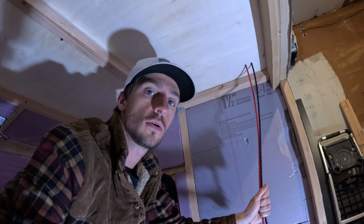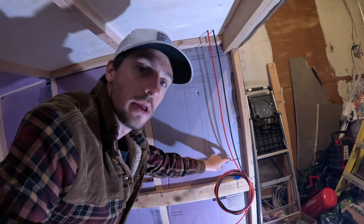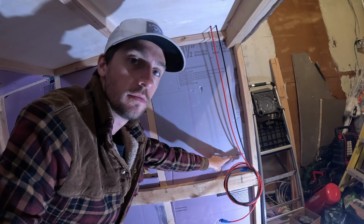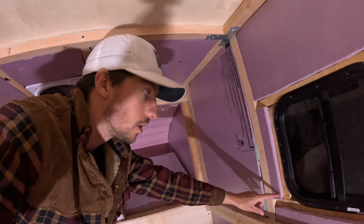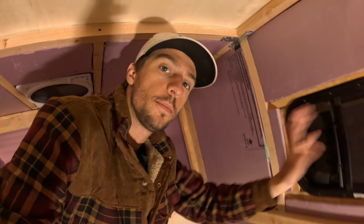Here we got the solar setup. So these are the wires that are going to connect down to our battery and charge controller. Now I need to run a switch and an outlet right here. And that switch is going to connect all the way down to another switch right here, so I can control the lights from the back or front.